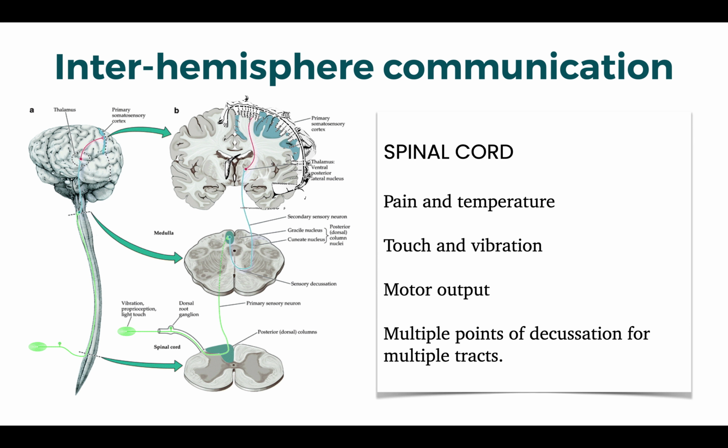Oh, right, and I just wanted to point out to you that the primary somatosensory cortex, remember we were talking about the homunculus, this is where that all falls, right? So you've got information coming in from some area of the body, decussation, and here it is being handled by the corresponding area of the somatosensory cortex on the contralateral side of the body.